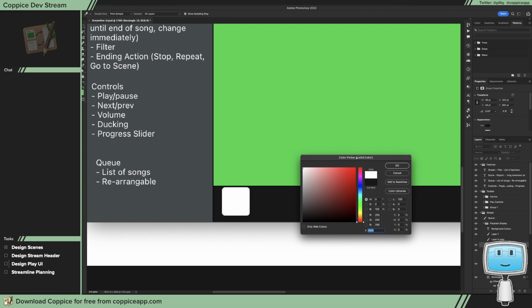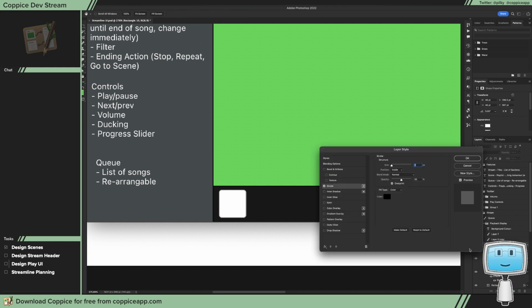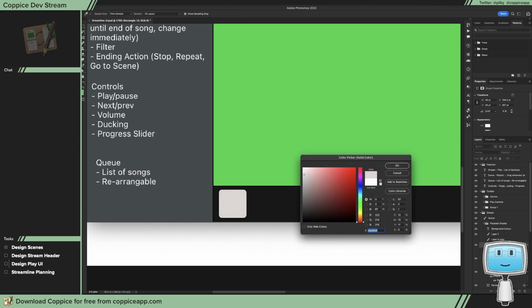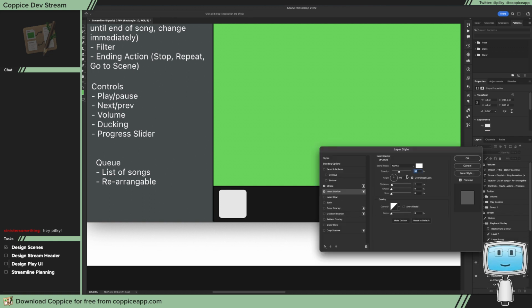So that is going to be white. Stroke it black on the outside. But let's add an inner shadow of white.